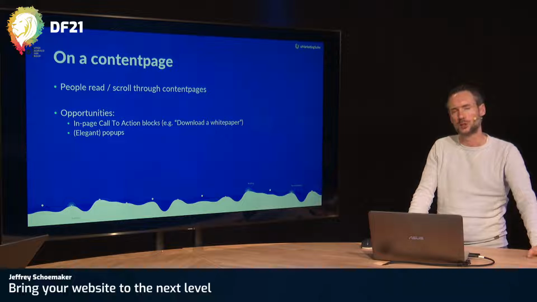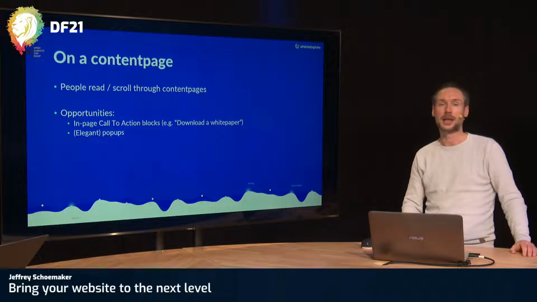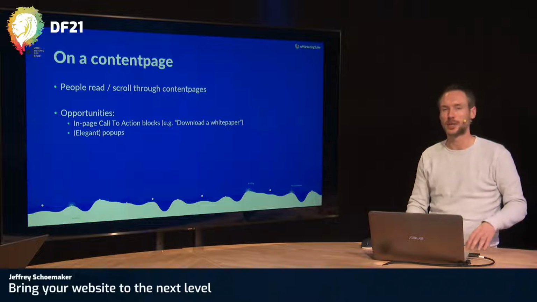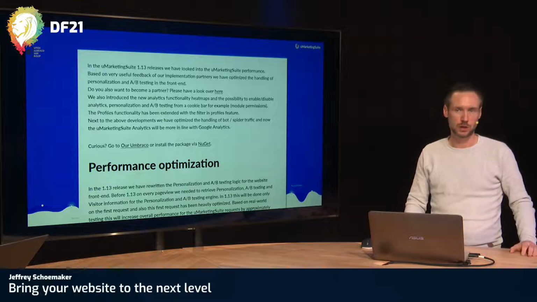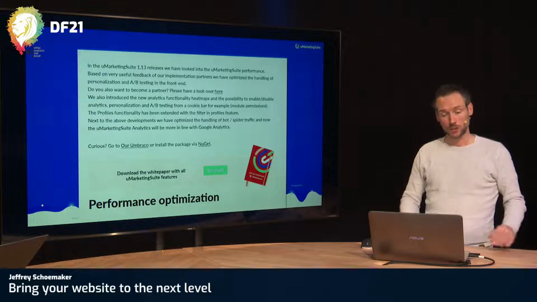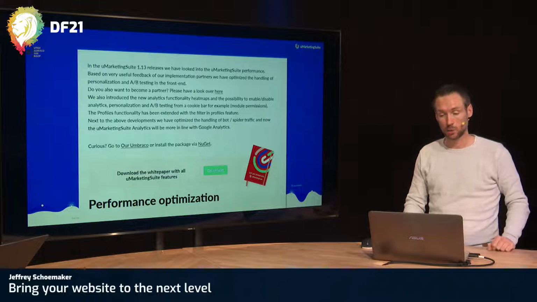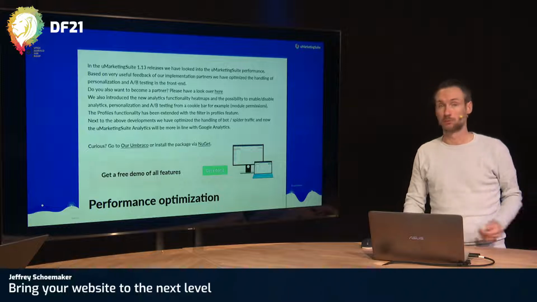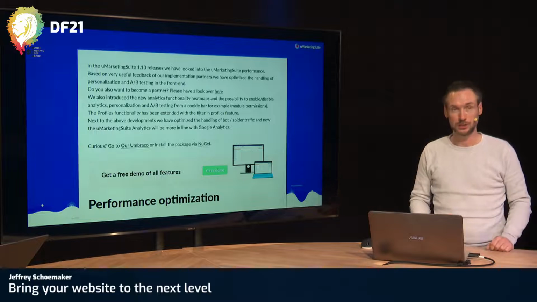And what you could do, and that is also possible on every content page, but also on every page, is elegant pop-ups. Not pop-ups like the annoying ones on marketing websites, but elegant pop-ups. This is, for example, a blog post on our own website, ulMarketingSuite.com. You can add in a small content block. If you didn't check out all the features yet, we can put in download the white paper. If you checked out all the features, we can put in get a free demo or something like that. Relevant data within the content pages.